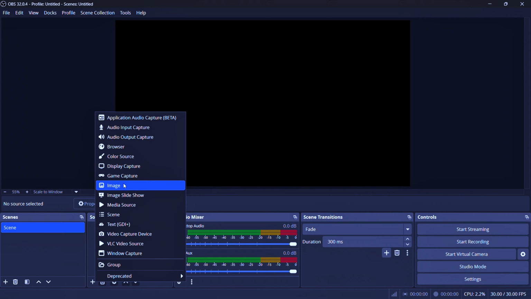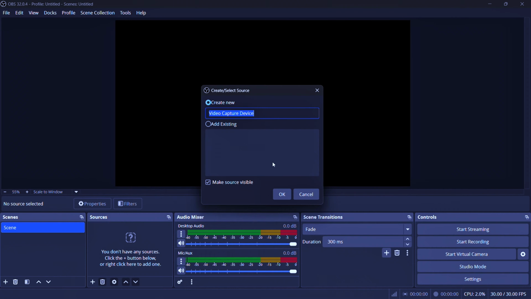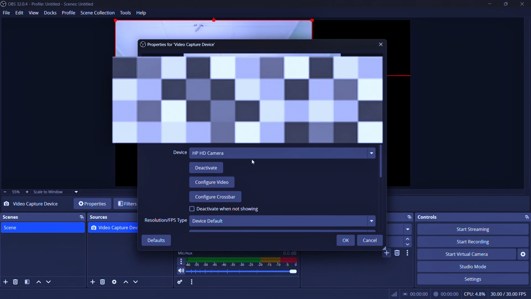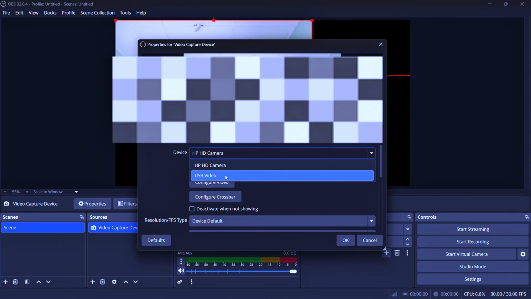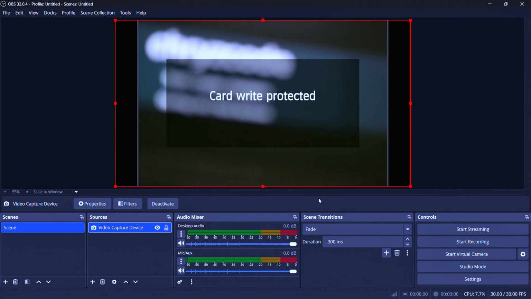Then you come to video capture device and create new. Alright, and we have HD camera here. Then this is our camera USB video. Alright, so "card write protected" is an error from my own end.